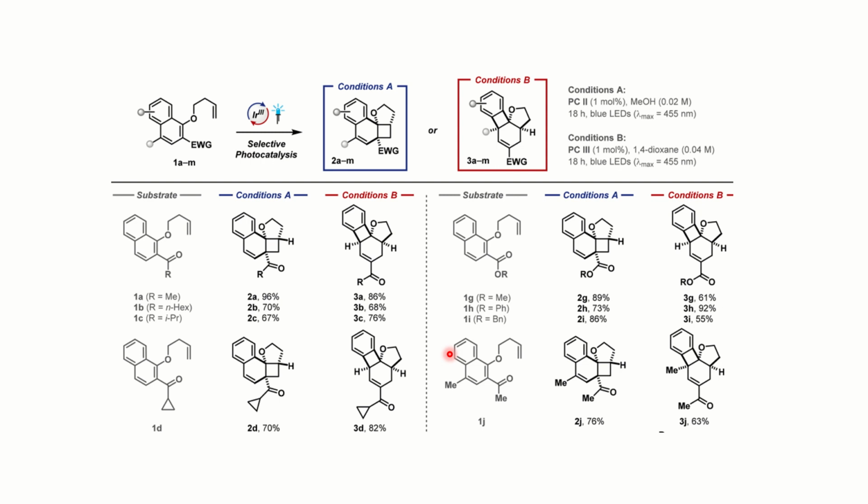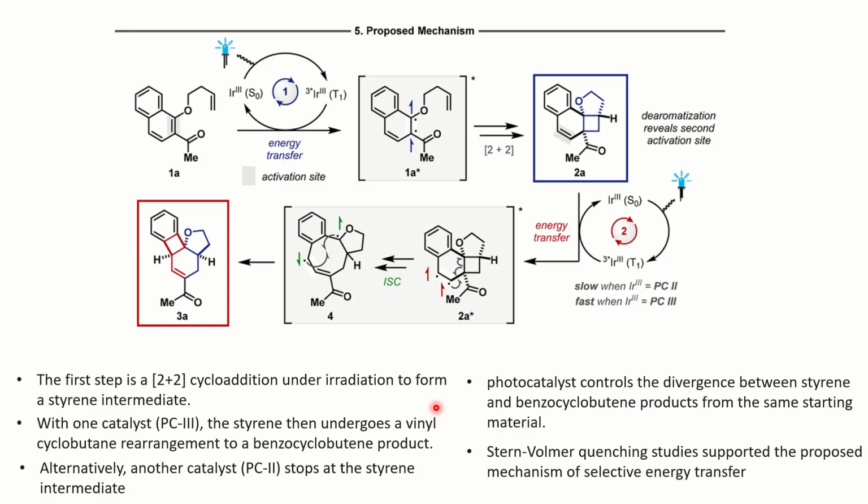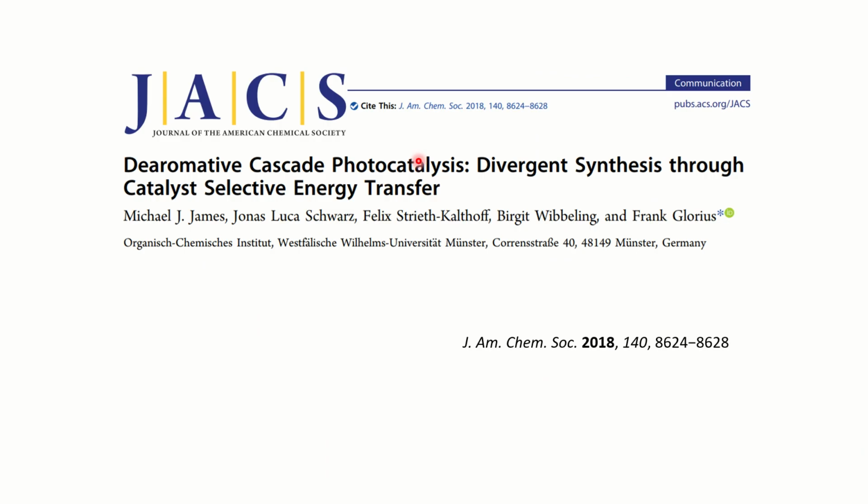So this is all about this paper by Frank Glorius and his team, and it has elaborated a very good energy transfer catalysis, how merely tuning the photocatalyst can lead you to the different products. So the selectivity of the photocatalyst in the reaction was very well shown in the paper. And I guess that's all for today. Thank you for being with us. See you guys in the next video. Thank you.